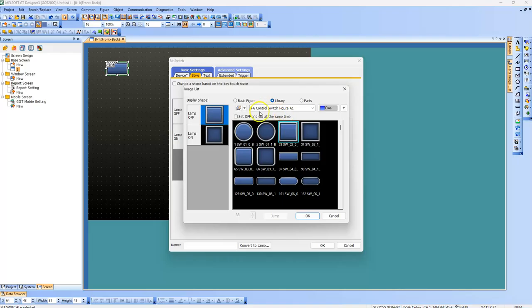This one here will do us for the moment. Okay, and the only thing we're going to change here is we're going to make it green for our start button. So now we have the green select. So this one here is the off, and then this one here is the on. So we just press that.